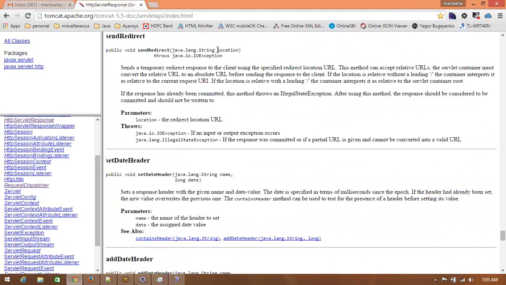If you see here, we should give the location. What is that location? It sends a temporary redirect response to the client using the specified redirect location URL. So what is a URL?